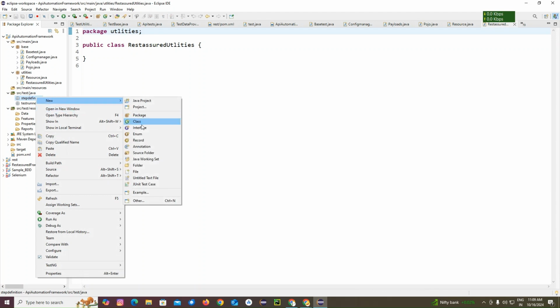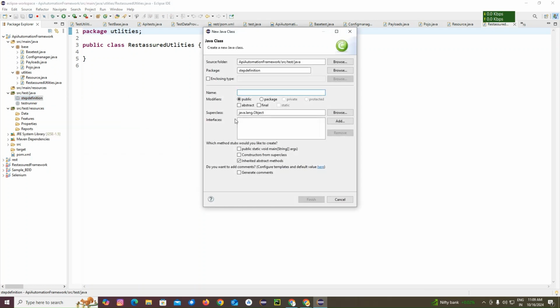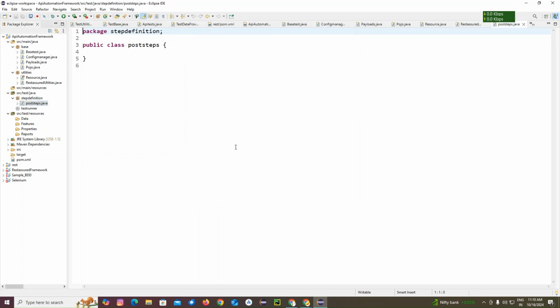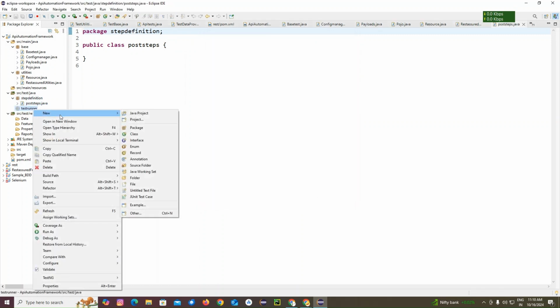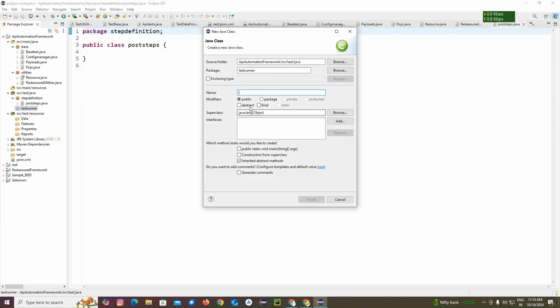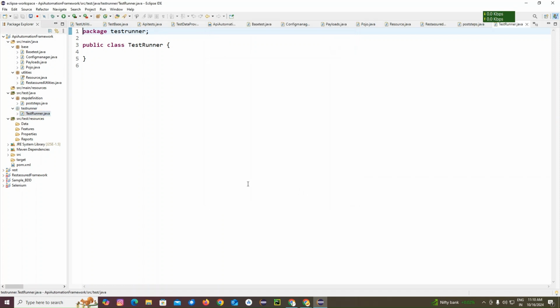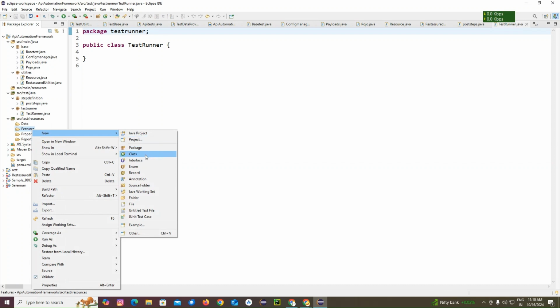Next, create a step definition, post steps. Then I'll create the runner class here, test runner. Then I'll create a feature file here.